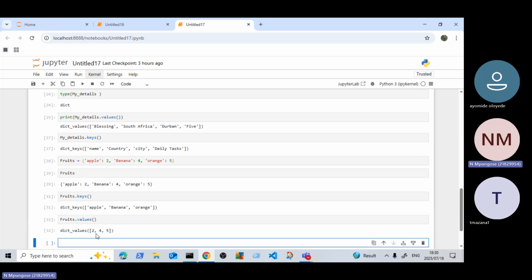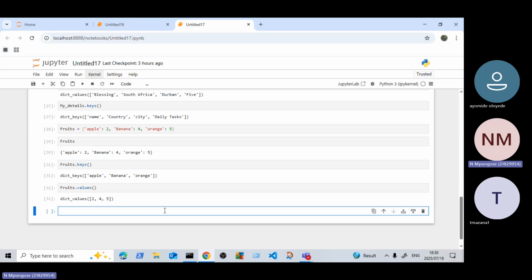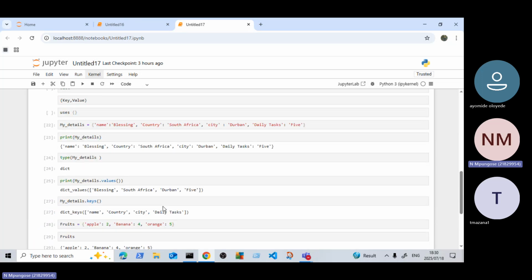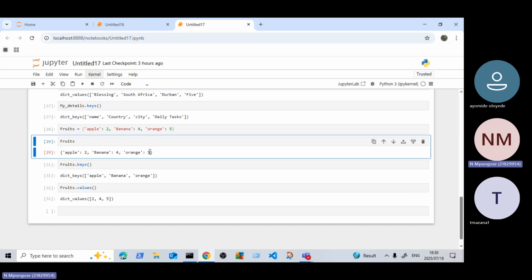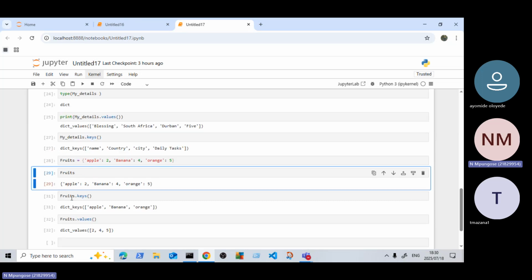So these are our values. This is 2, 4. So I think now you understand. As long as this side is values, this side is keys, values, keys, values, keys. So this is basically what is called a dictionary.